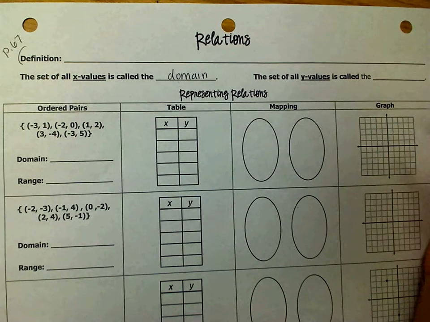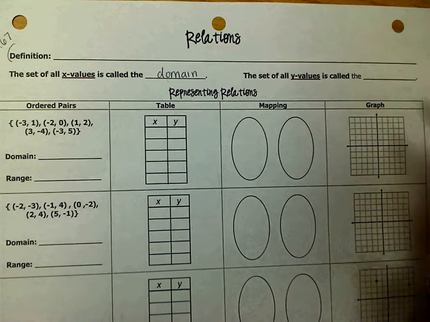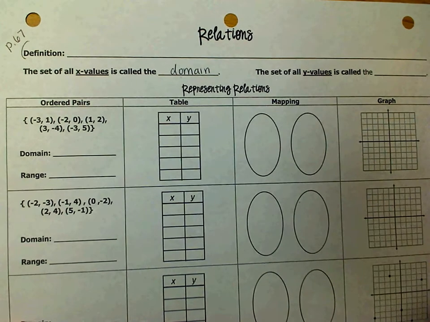Those of you that were absent, you can always ask a friend, okay, what did I miss? You can come see me before school and get all the papers that you need. There were a lot of papers that we worked through yesterday, so you'll probably want to make sure you take care of that during homeroom.